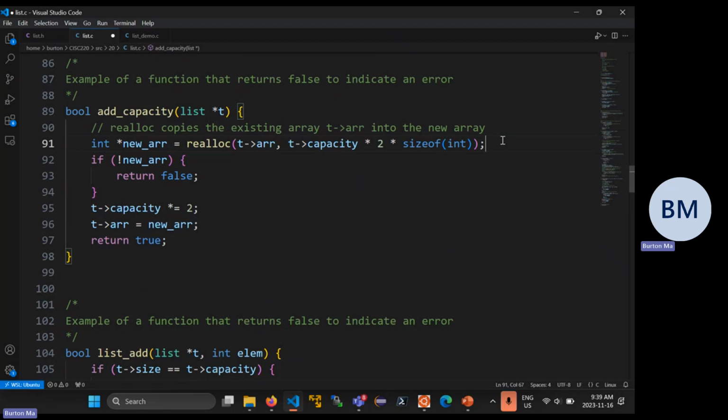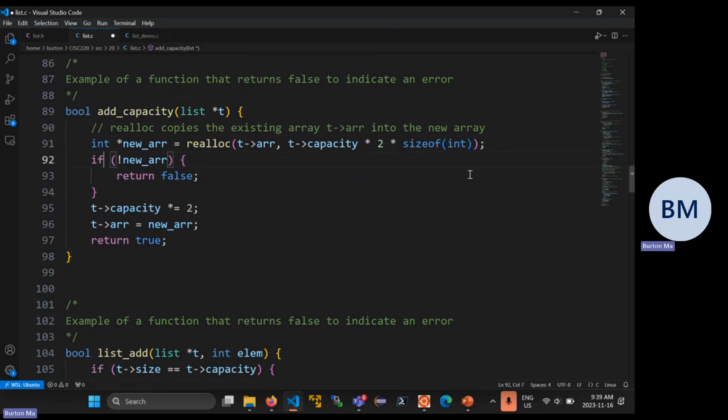If you increase the capacity by a fixed amount, so add some amount of memory each time, that becomes inefficient. If you're repeatedly adding elements to the list, then you end up calling add capacity too many times. You end up calling it O(n) times, and that becomes inefficient.